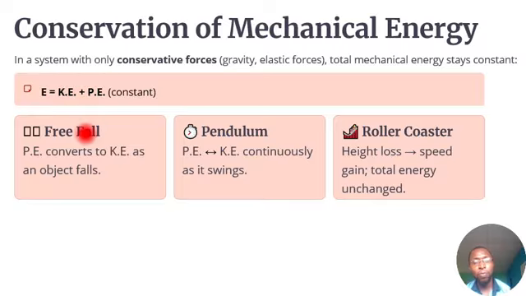One example is free fall. When an object is falling from a particular height, we call it free fall. In that case, energy is being converted from potential energy to kinetic energy. So when an object is falling, definitely, falling means that it's moving. It has been converted from potential to kinetic.